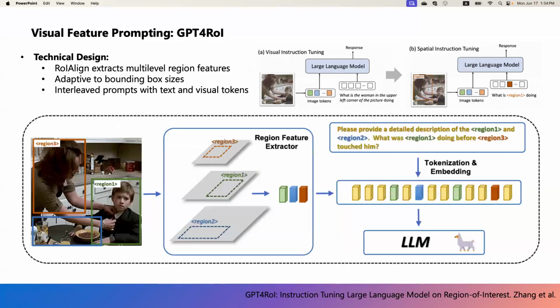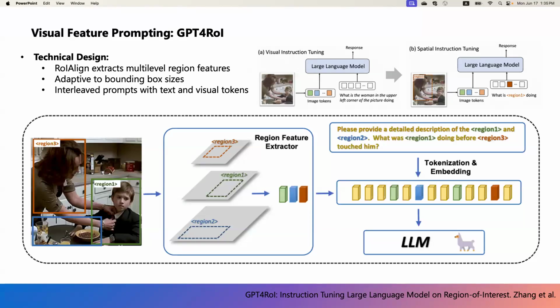So let's first look into GPT-4-ROI. You can see here, given the image, the user will draw some bounding boxes on top of the image. Based on this information, it extracts region features from different layers of the vision token ladder, depending on the size of the bounding box compared with the original image.